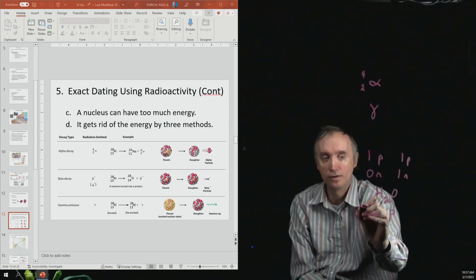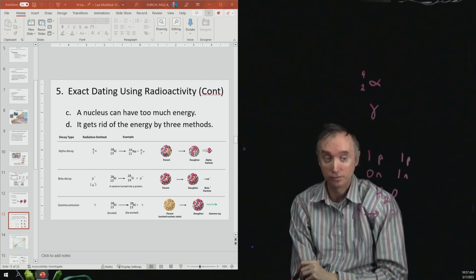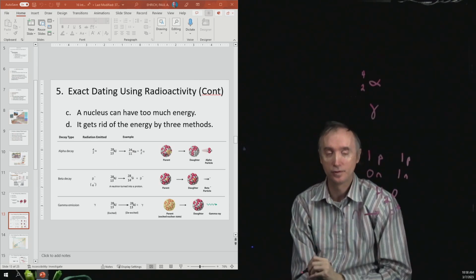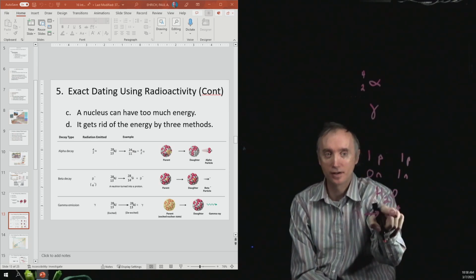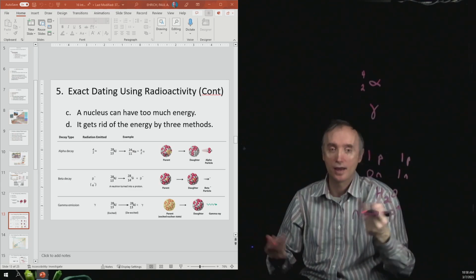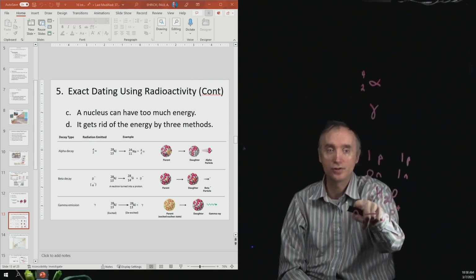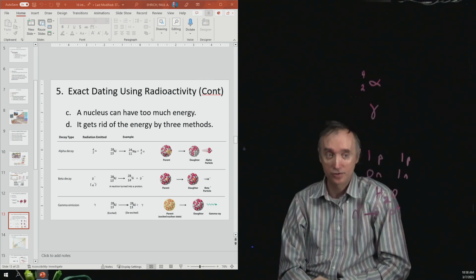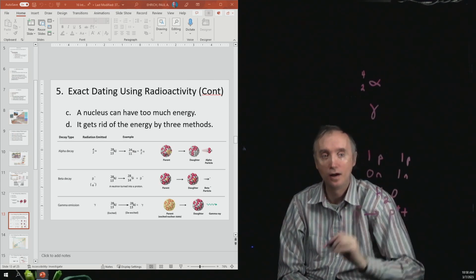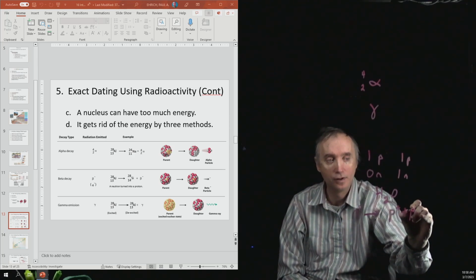So the charge of the neutron is going to be 0. It's neutral. And then the charge on the proton is going to be positive. So in physics, you can't do that. So you can't just invent a particle. The particle cannot just change its charge like that. So what we need to do is it needs to give off another particle, which we're going to call the beta particle.